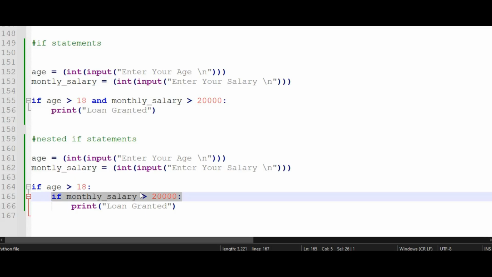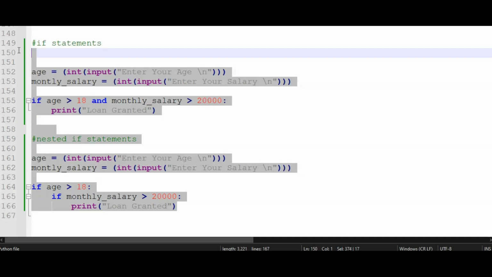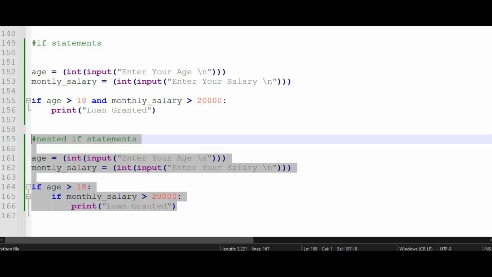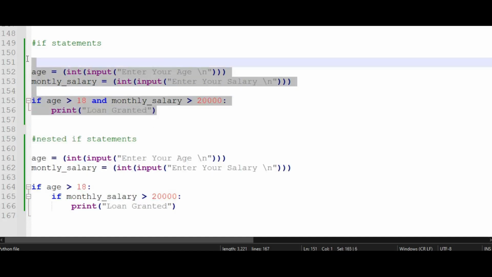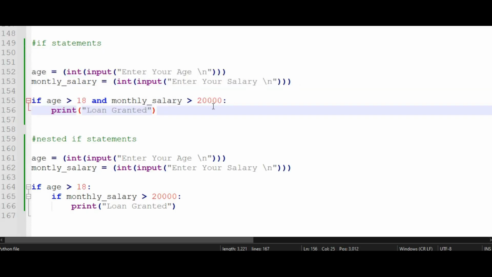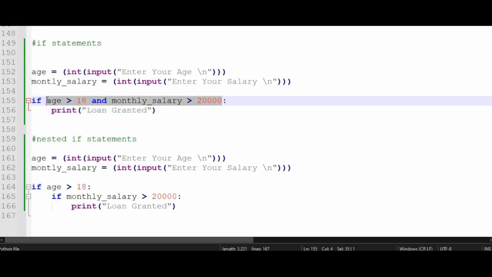Now someone will ask what is the difference between those two things. Well, I would say the difference is nothing. The difference is simply the way you want to create your program. This way it is more professional, cleaner and more readable. So nested if conditions are used when the conditions are dependent on one another, like username, password, age, salary for this bank account program. While if you use multiple things in an if conditional statement using operators, generally we use that for programs where the conditions do not depend on one another.